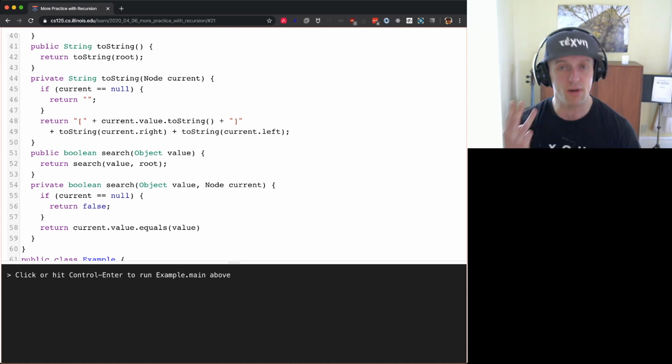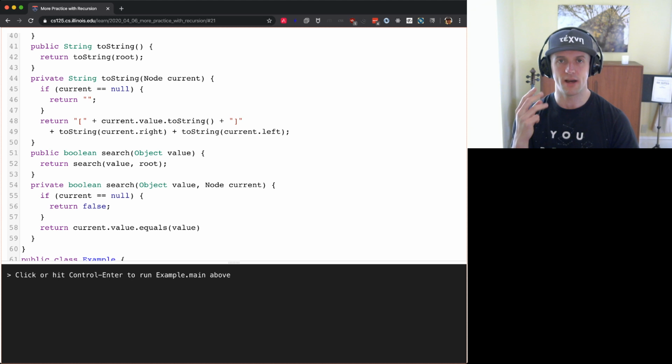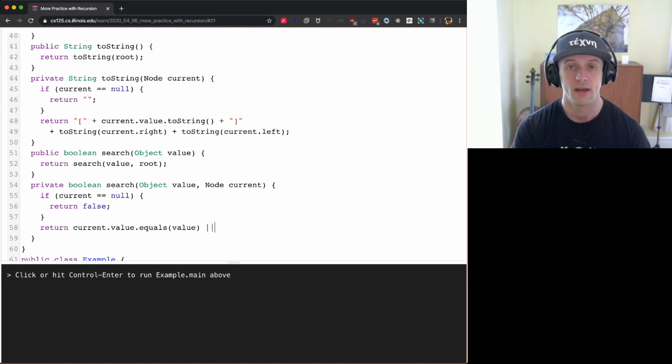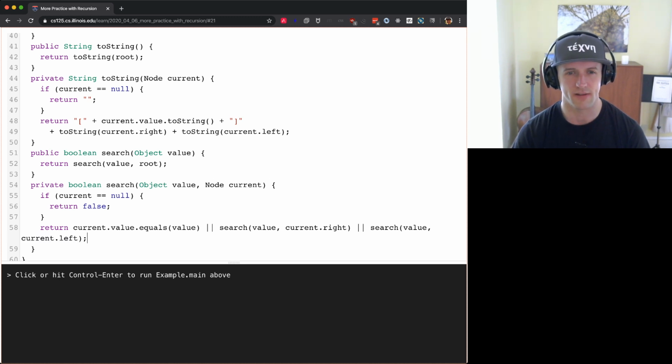So there are three places where the value could be. It could be here with me, or it could be in my right subtree, so I'm going to search for the value in current.right, or it could be in my left subtree, current.left. I think checkstyle is going to be angry with me about this, so let's rewrite this to put in some line breaks, or.